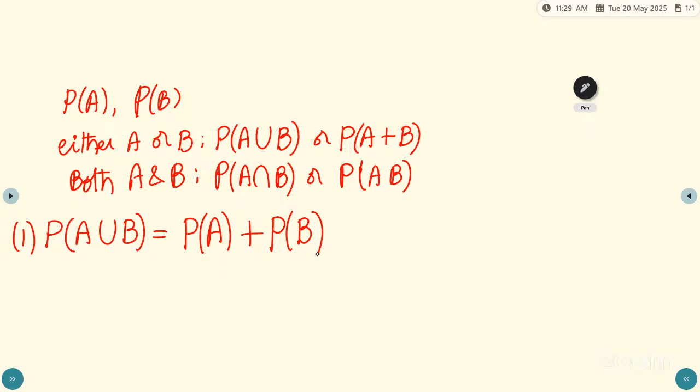Now I'm going to give you one more example. Let A be the event of getting rain, R-A-I-N, rain. B be the event of getting sun, not S-O-N, S-U-N. Do remember, B be the event of getting S-U-N, sun, not S-O-N.